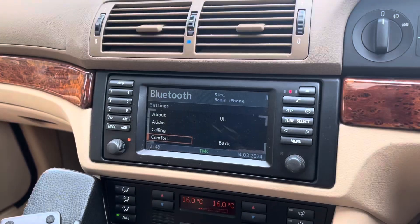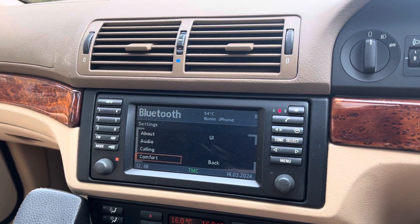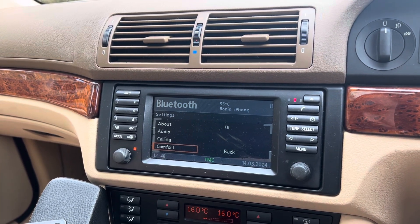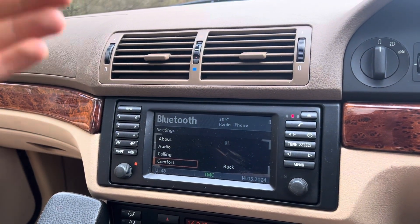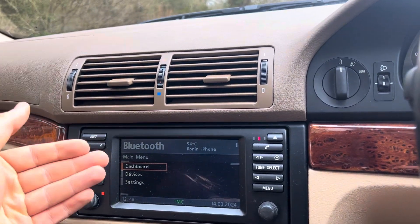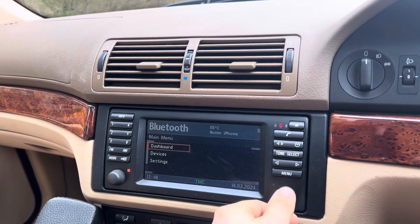For those of you who don't know, BlueBus is a system that allows you to integrate Bluetooth into the standard headset or the standard in-car infotainment system. Obviously they didn't have Bluetooth when these cars came out in 2003, or it wasn't a commonly used technology in the car world. BlueBus actually gives you the ability to install it into your car. It works on the mode settings — your tape, radio, and where your CD changer would be. This replaces it and gives you full Bluetooth capability, but it also gives you the ability to change certain settings within the car's computer that you can't normally do on these cars.